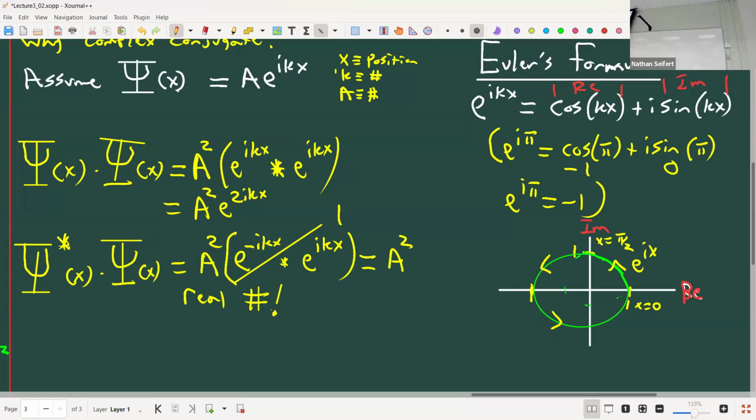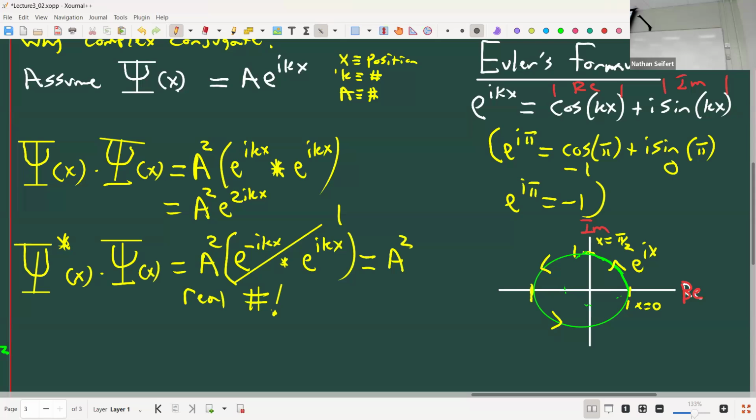Basically, the idea is that in one case the wave is propagating in this direction, the phase going up and down like this, and in the other case it's going backwards. When you have one object going forwards in time like this, and the other equivalently going backwards in time at the same rate, and you multiply them together, they just cancel out. Destructive interference. And all you're left with is this real number A.